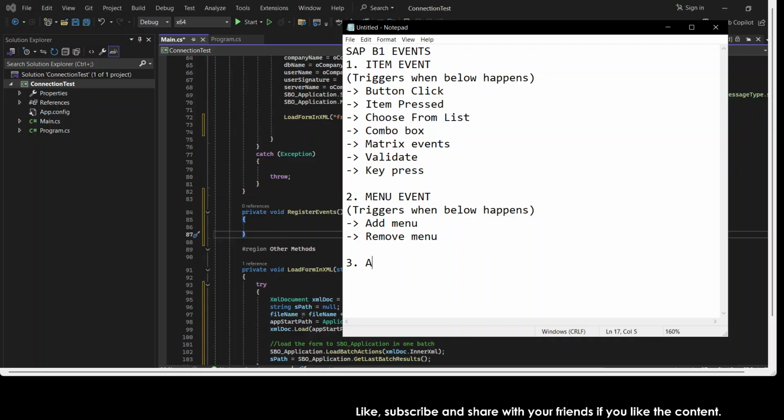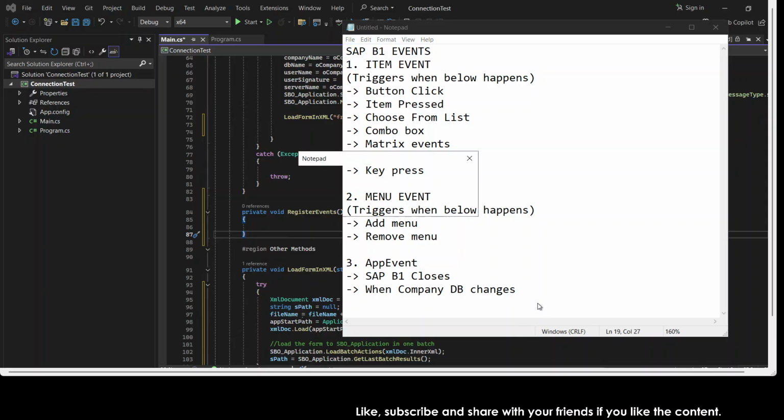Next is app event. These events get triggered when we close the SAP B1 application, when SAP B1 closes, or when the company DB changes.